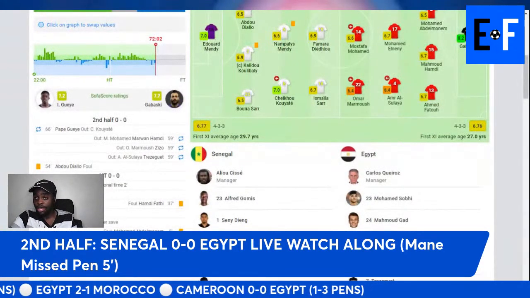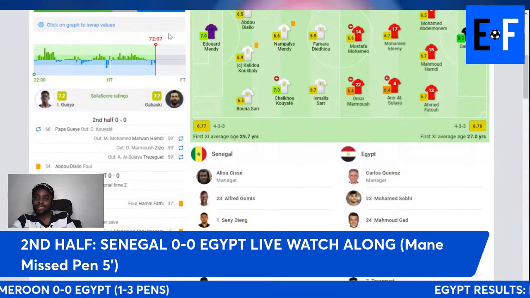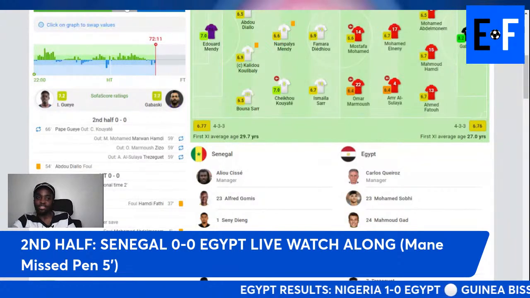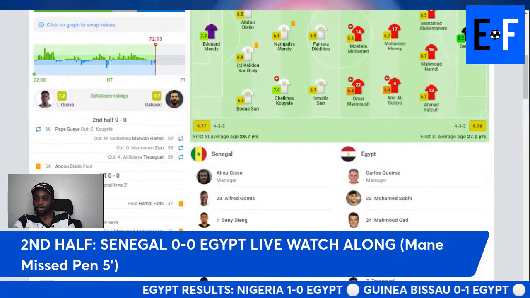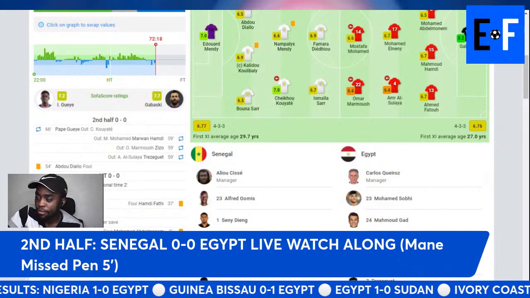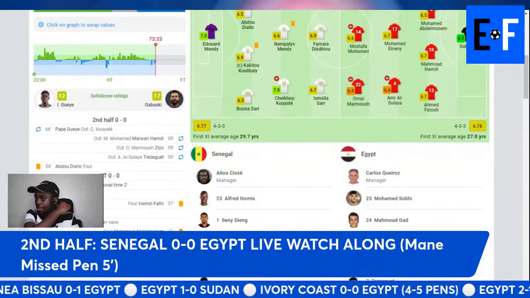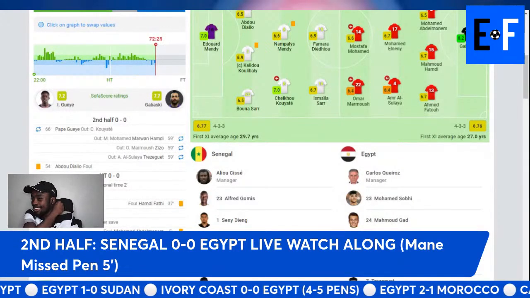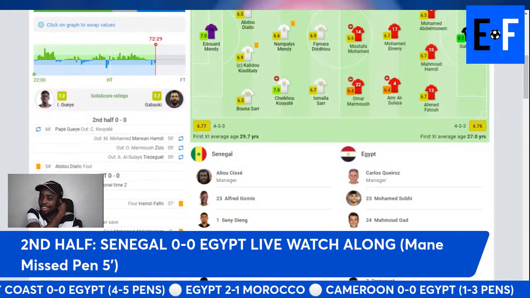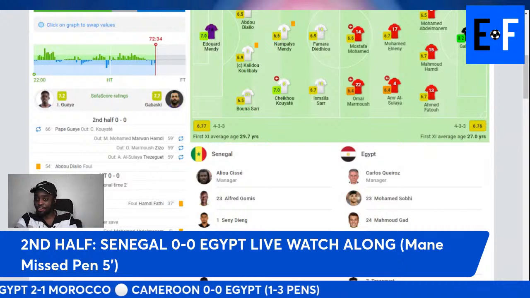The referee is calling the Egypt assistant coach. This is the last warning for the Egypt assistant coach. Remember, the coach was sent off in the last game. Imagine if he sends off the assistant coach as well. The FIFA president is enjoying the game. The FIFA chairman. The Senegal manager in the stands is literally so nervous. He feels like he should calm down in the dugout to talk to his players. He's very frustrated.